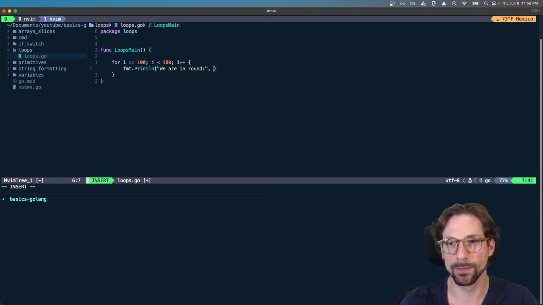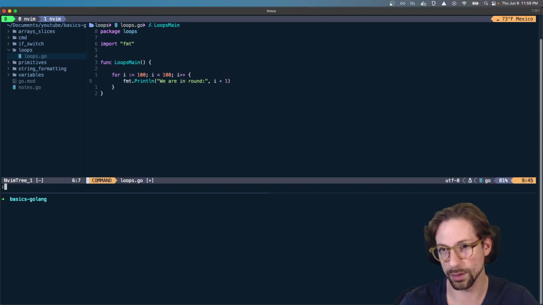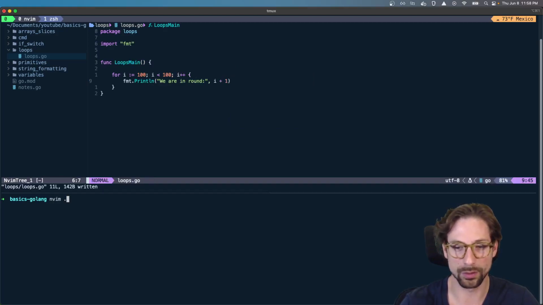I can put i plus 1 because it starts at 0, so I want to put 1 all the way to 100.